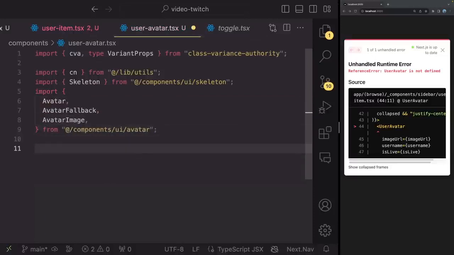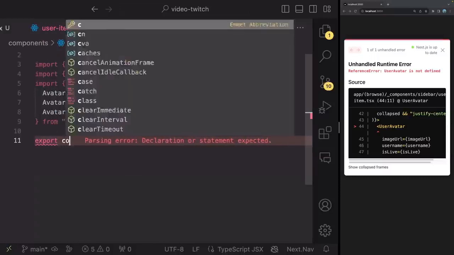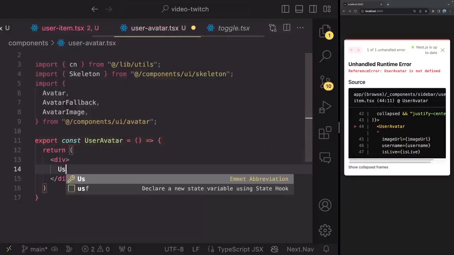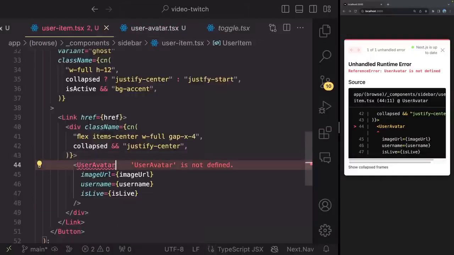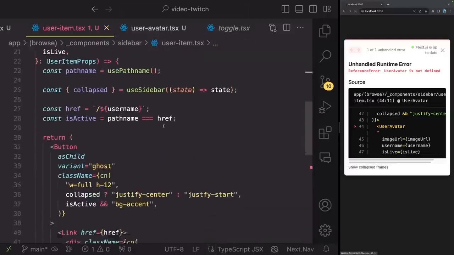Great. And now let's quickly create our UserAvatar here. UserAvatar. And let's just return a div, user avatar. Now go back inside of the user item and import the UserAvatar from @/components/user-avatar.